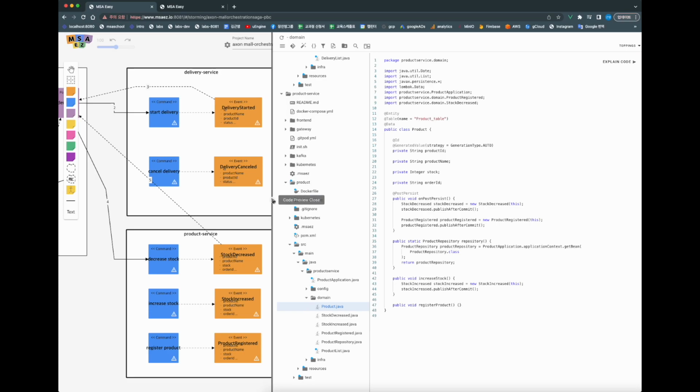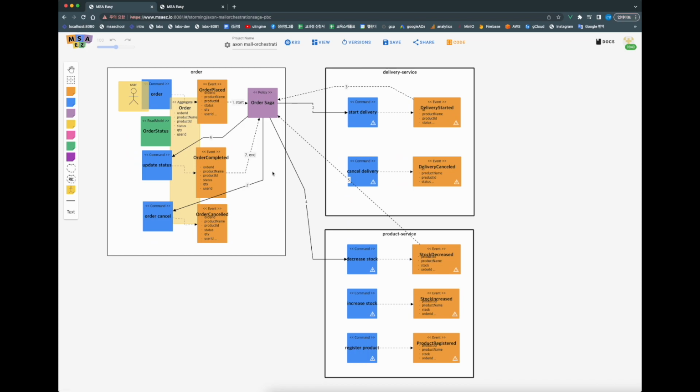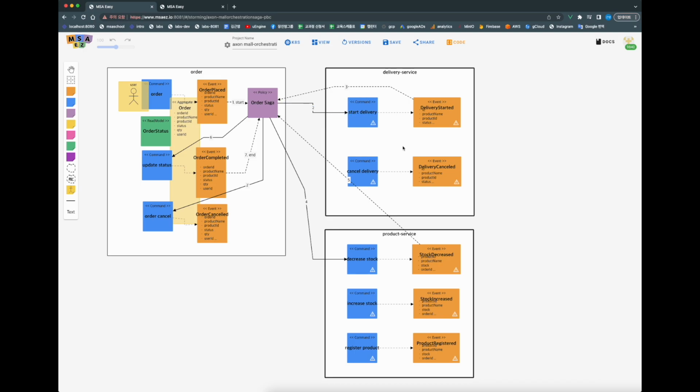So as you have seen, we don't need to create the huge model at one time. We can just create the sample models which are being used very commonly, such as order service or delivery service or product service, and you can keep it on your local server, and you can bring it anytime with this PBC.